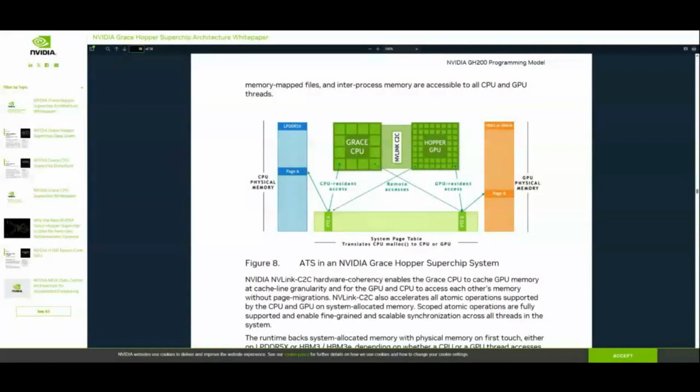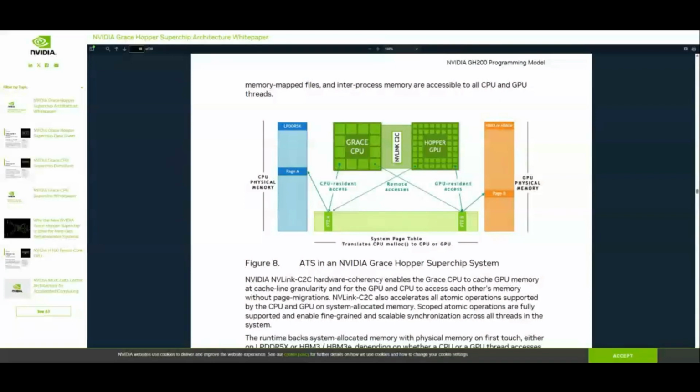I'm not sure if you are familiar with NUMA memory, the non-uniform access. The thing here is that we will not need to do memory transfers between CPU and GPU, because the GPU can access CPU memory and the CPU can access GPU memory.